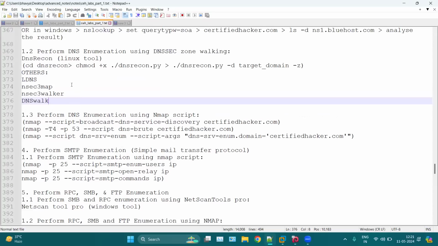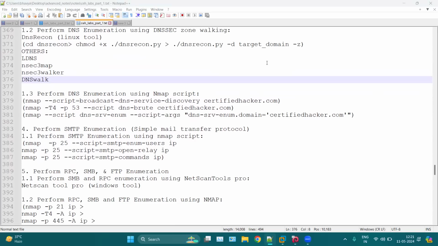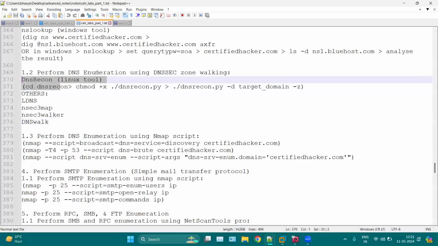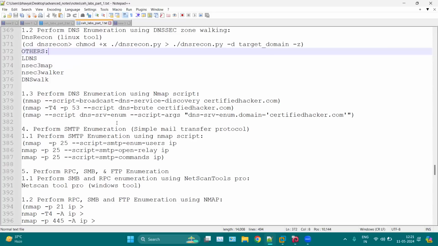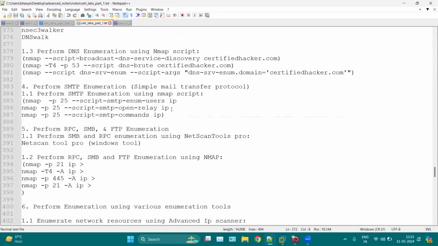Apart from dnsrecon, we can also use ldns, NSEC, and so on. But dnsrecon is important for the examination. Then we have performing DNS enumeration using nmap scripts. So here we can use nmap scripts also for collecting the DNS information, for example broadcast DNS service discovery. We can use DNS brute force here.